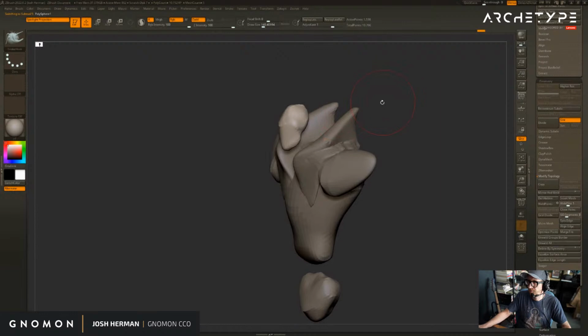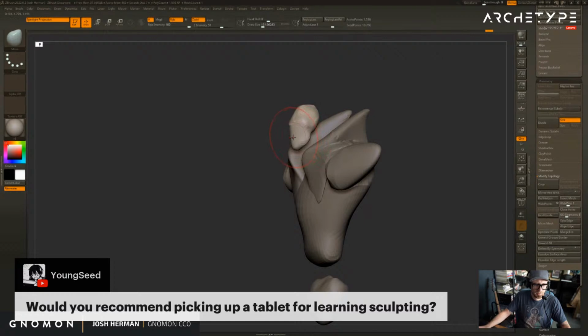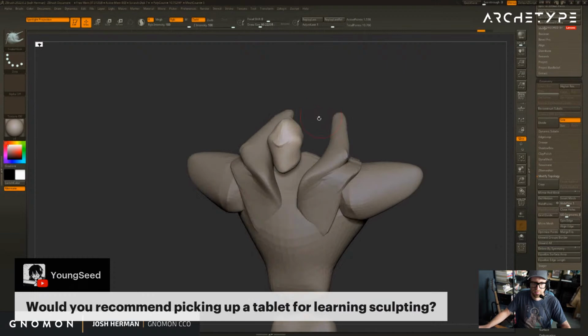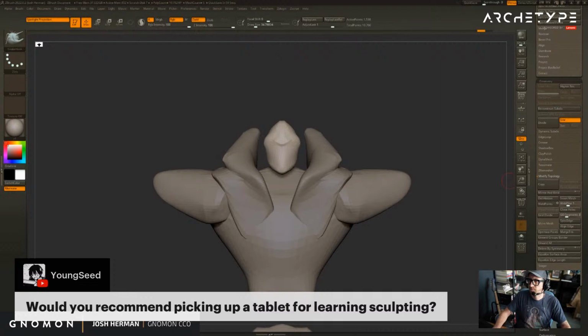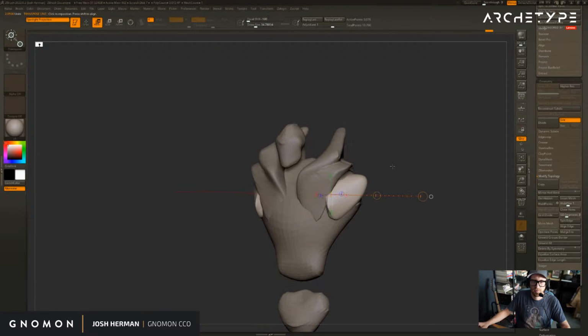Would you recommend picking up a tablet for learning sculpting? For initially learning, like let's say you've never done it before, I don't know if you need to right away, to be super, super honest with you. The reason I say that is I know people who sculpt with a mouse, and the tablet can be a bit of an investment, so it might not be the ideal jumping off point for you.